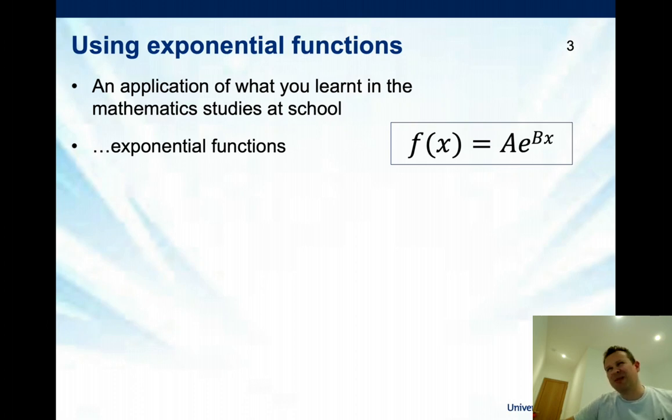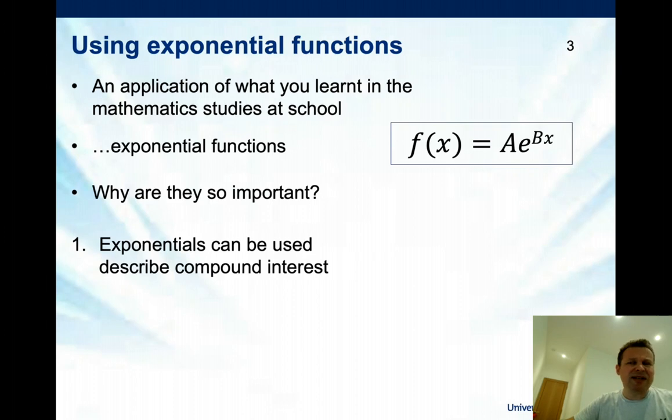Now, why am I talking about exponential functions when we were previously talking about money and financial mathematics? There's two reasons really. Exponentials can be used to describe compound interest well. So compound interest, as you can see, has got that word interest in, so that whole concept of money and paying interest or receiving interest. And then it's got this word compounding. Now, I'm not going to go into compound interest today. That's what MA 345 talks about.